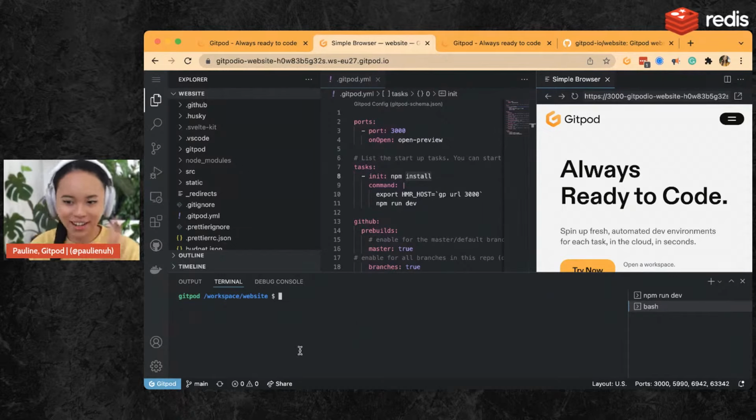And just quickly about collaboration before I pass back to Simon, so we can look at Redis and Gitpod in action. But we talked a lot about collaborating and sharing this instance. So if you're a student who's stuck on a specific task and you can't understand why your code isn't working and you need an instructor to help you out, there's different ways you can actually share your workspace. And because it's online, because it's in the cloud, it's really quite simple. All you need to do is click this share button.